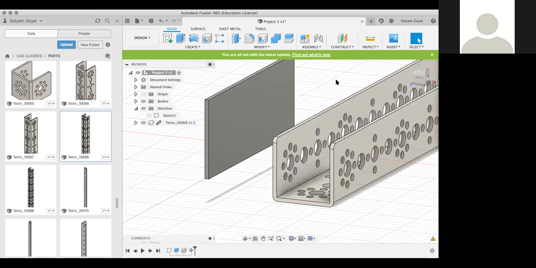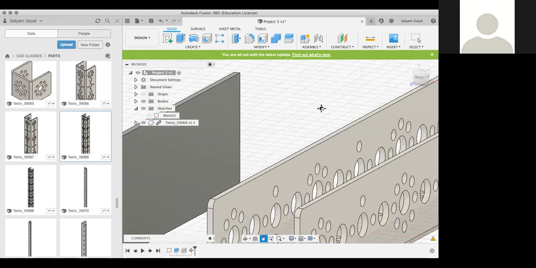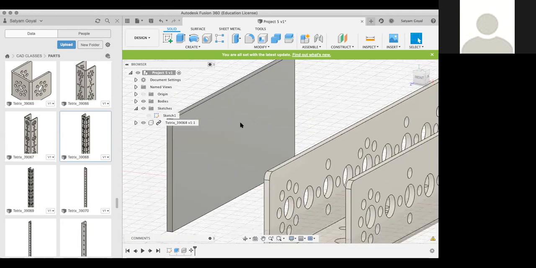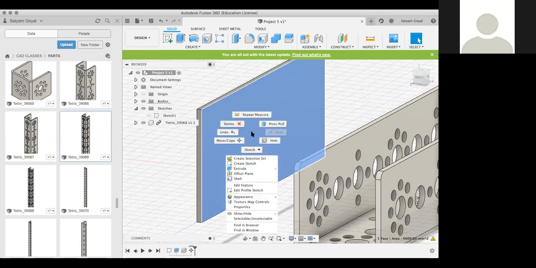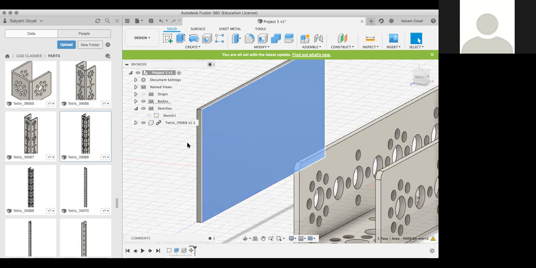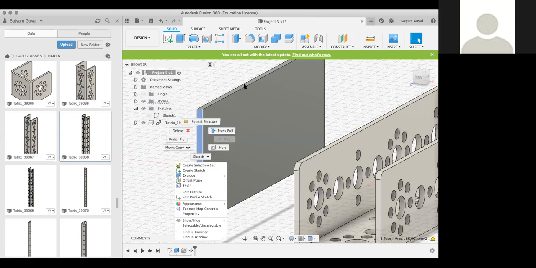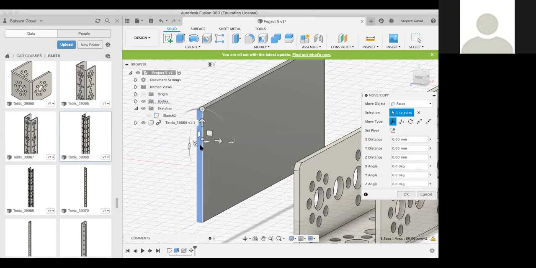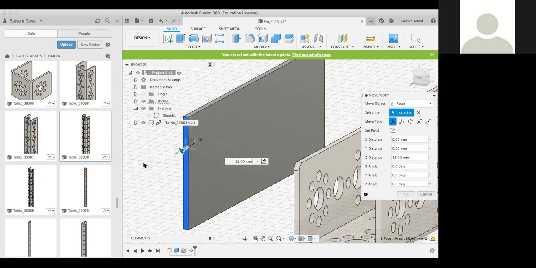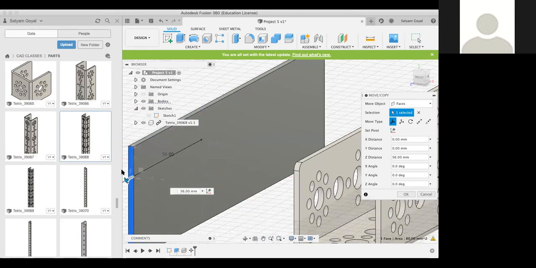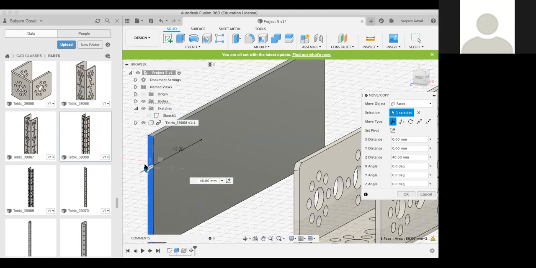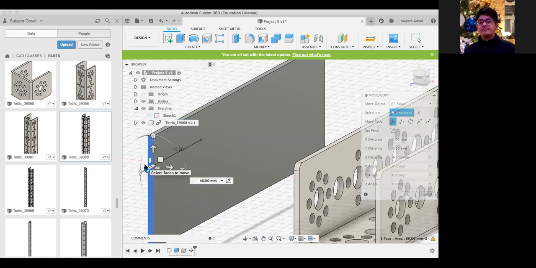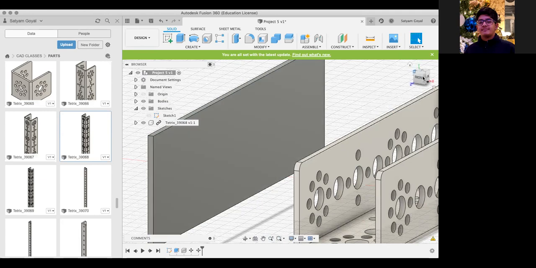The thing about bodies is that you can also just use move instead of extrude to change the object. In Fusion, there are many ways to edit it, right? If I wanted to make this longer, I could also just use the move function, because what it's doing is moving a face, essentially.